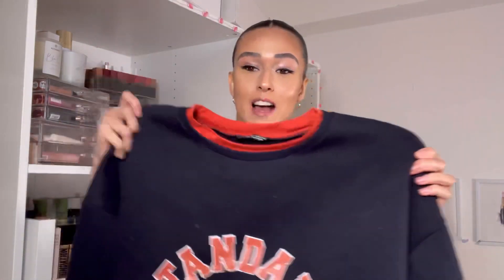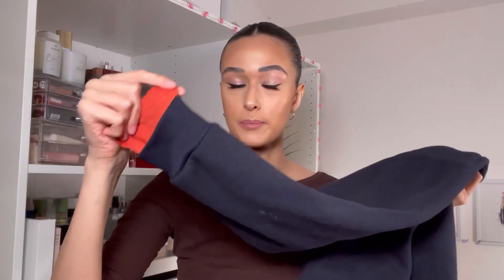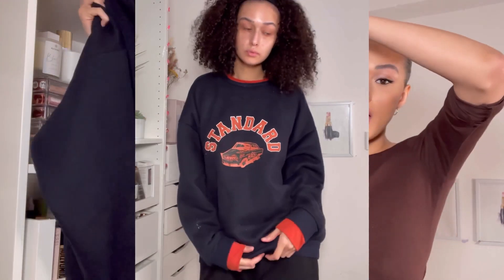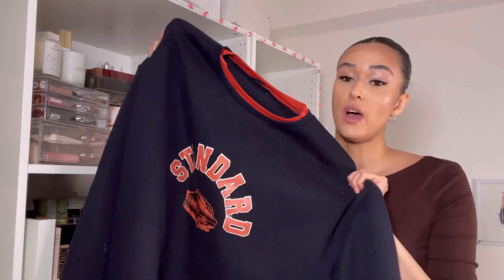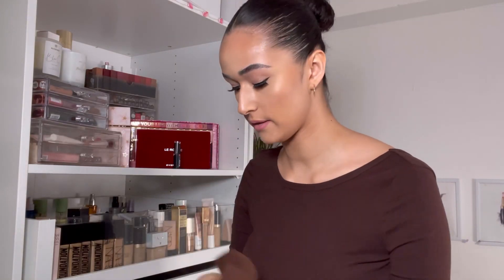My favorite item - I think you guys might have seen this on my Instagram already. I was so worried it wasn't going to be worth the price, but it is so comfy, I'm in love with it. It's a sweatshirt and it's absolutely amazing - this is what a hoodie should be like. I've got this in a large and it fits really really nicely - huge but not too huge, you can wear it out. It's very comfy and warm - when I had this on I was sweating. So worth the price. Love the gorgeous navy shade, highly recommend.